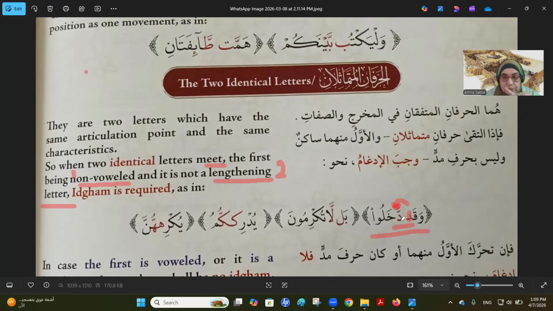And as I explained before, when the first letter is a muqalqal and it's fully merged into the second, which is muqalqal, same like here, no qalqala will be applied. So it's going to be وَقَدْ دَخَلُوا. Here I have lam, the first one with sukoon and the second one is having fatha. So the first one is fully merged into the second lam. That's why it received shadda.